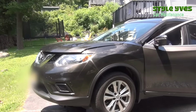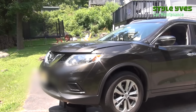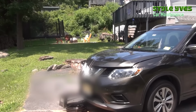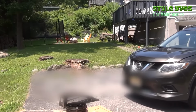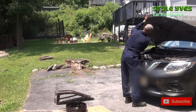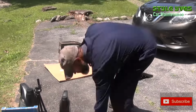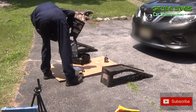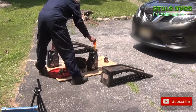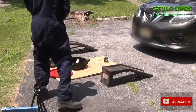Now, I'm gonna take the car down from the ramps. Once you have the car down from the ramps, you might want to do a last spot check, make sure everything's okay, make sure the oil cap is on, for example. And last but not least, the cleanup process. And at some point, I'll be taking the dirty oil to my local Advance Auto Parts. They do take the dirty oil as long as it's not mixed with anything else like antifreeze.